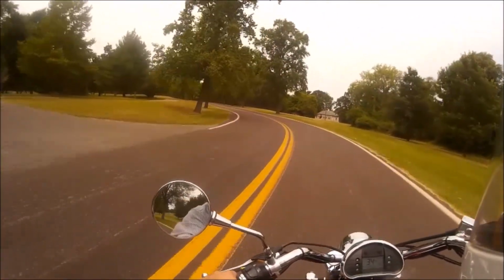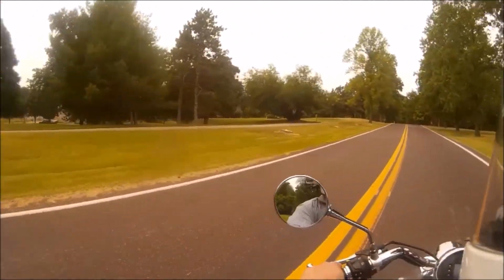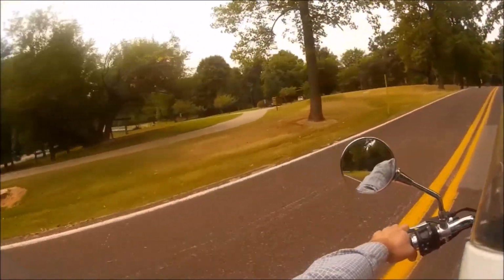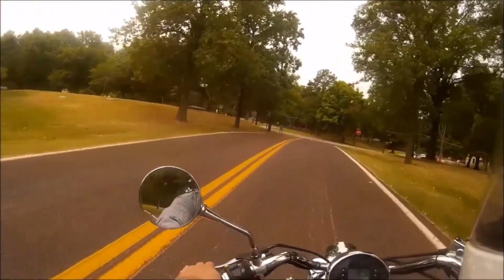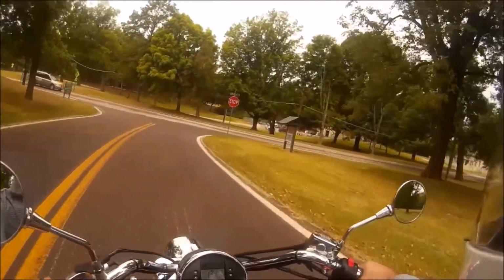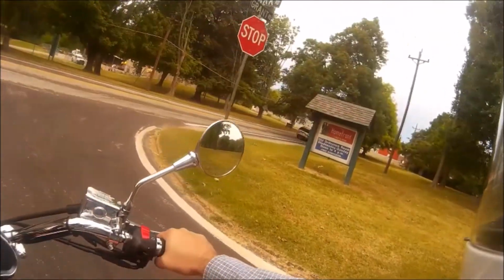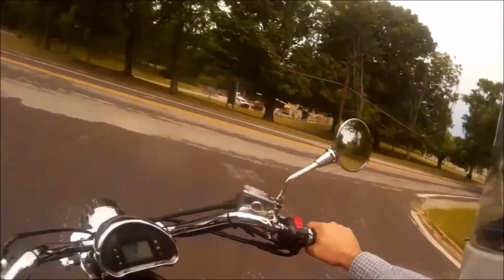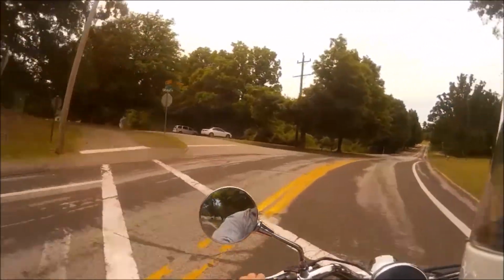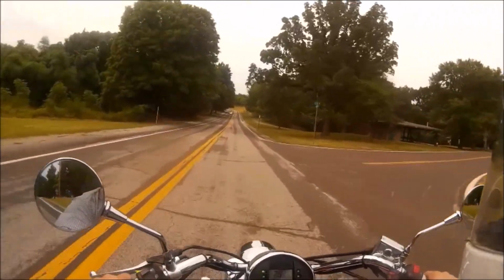We'll just cruise on through the rest of the park. Oh, I should have gone down there. I've taken some pictures of this bike right when I first got it, down there at the old stables that they restored. And there's also an old, I think it was a tender's house. We'll get some video of that next time, I guess. We'll just cruise through the park.